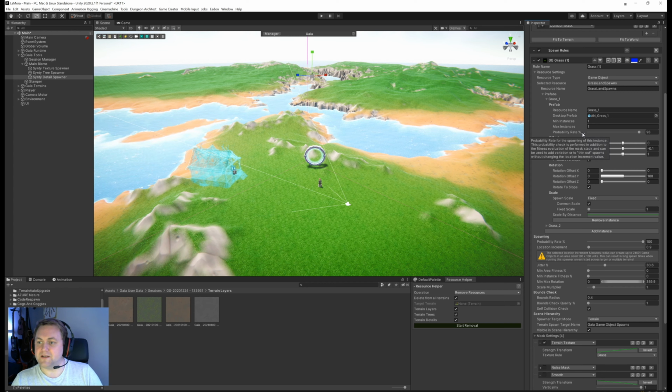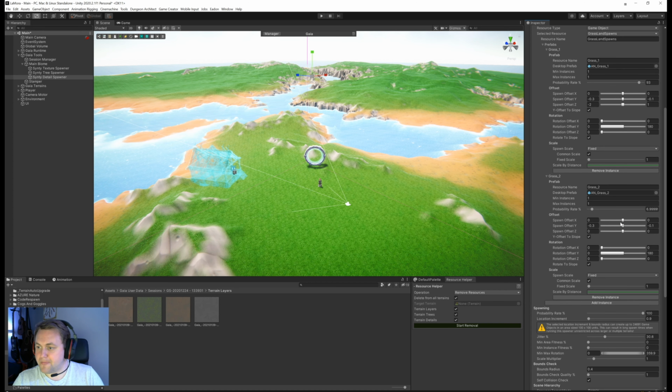So you've got a probability rate against each of these prefabs within this spawn rule. So let me just show you this. I've got this probability rate set to 93%, and I've got this one set to as close to 7% as Unity will allow it to go.